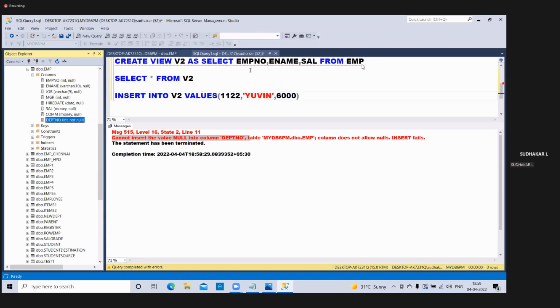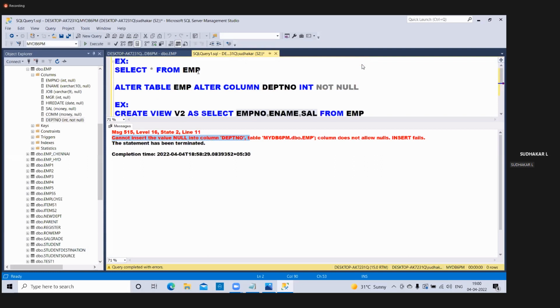I created my view with only number, name, and salary. Which remaining columns are left? Job is left, but it is null, accepted. MGR is left, also null, accepted. Hire date is left, also null, accepted. Commission is left, also accepting null. But the department number column is also left, and this left-out column is NOT NULL. So that's why we cannot insert. Now we can see your main table.